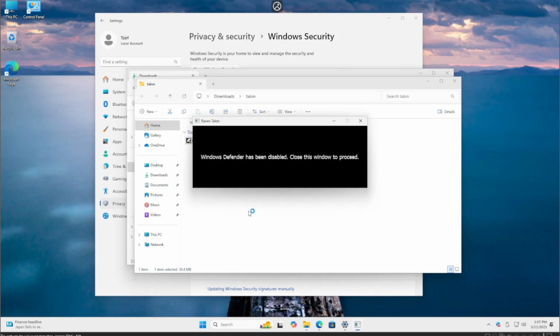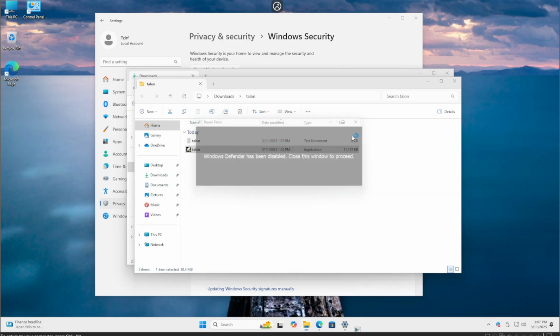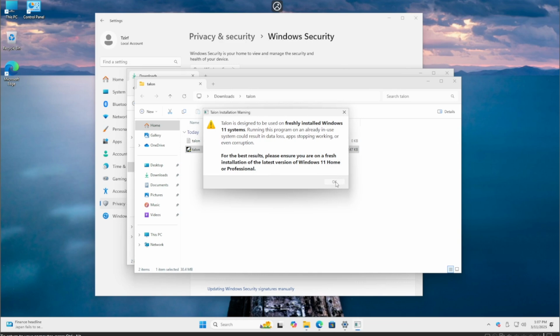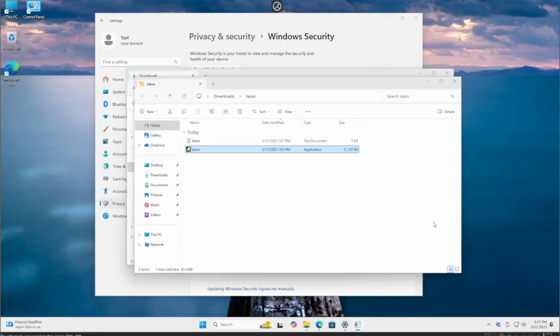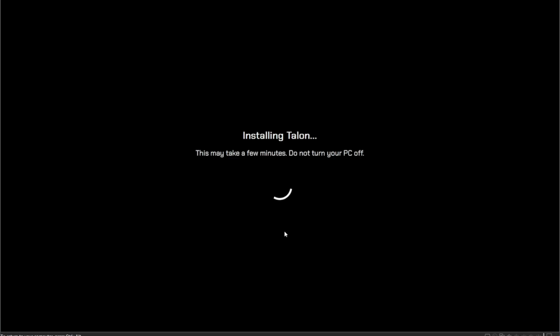So I'm going to go ahead and just run this again. We already know that Windows Defender is disabled. I disabled it. We're going to pick LibreWolf. We don't want this stuff, and we're going to let this run through again, and we'll take a look at the log file and see what happens. If the script is not able to be downloaded, then I'm going to make a post on the GitHub page to let the developer know that there is a problem with that. I personally don't want Edge on a Windows 11 machine if I'm going to be using it. I understand that other people may want that, but you could very easily just reinstall Edge by using the Microsoft Store to do so.